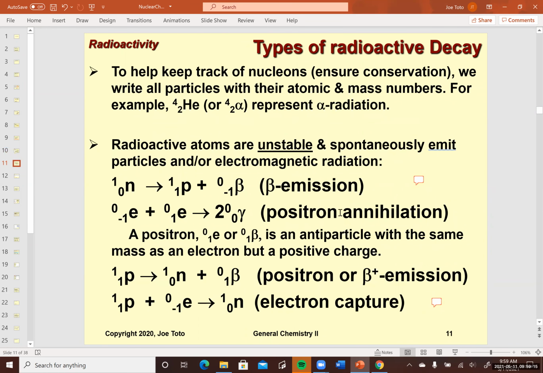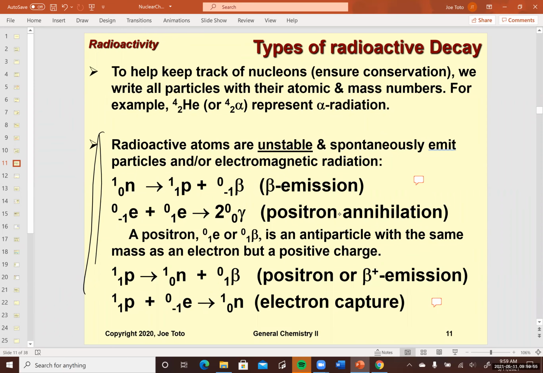All right, now we go to some types of radioactive decay. And this is important for analyzing, say, atoms that you have determined are radioactive. What's most likely their decay process? Well, before you can predict that, you have to know what decay processes are possible. So we have a few here in the second part that we're going to go over, and these are possible decay paths.